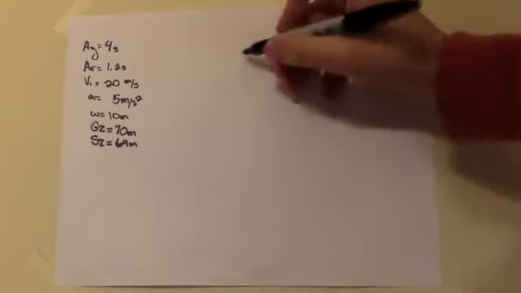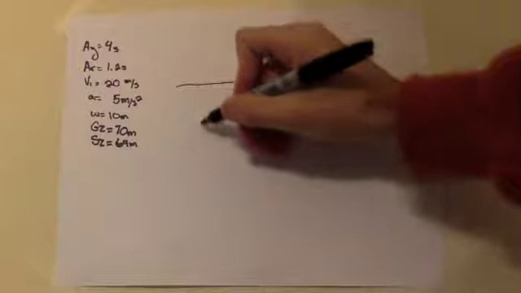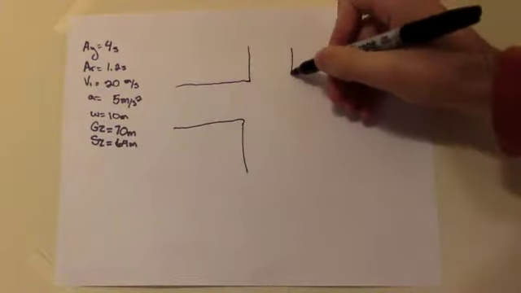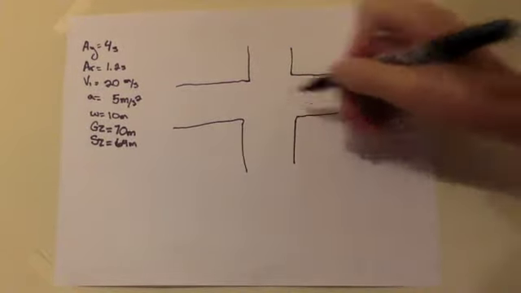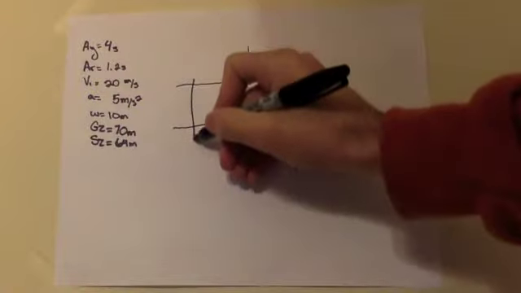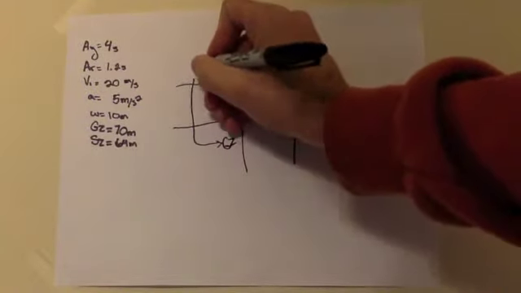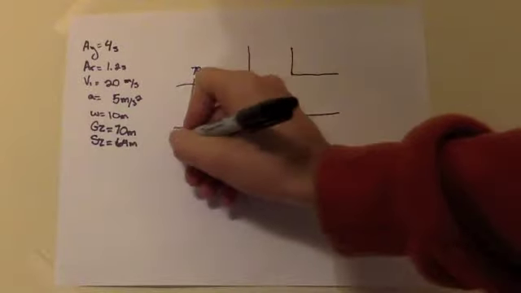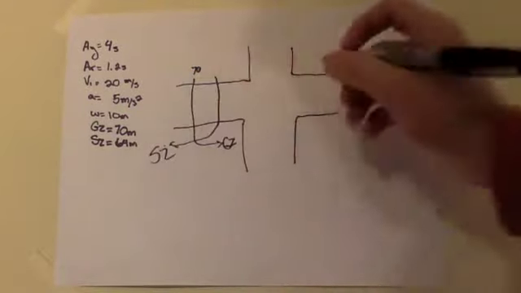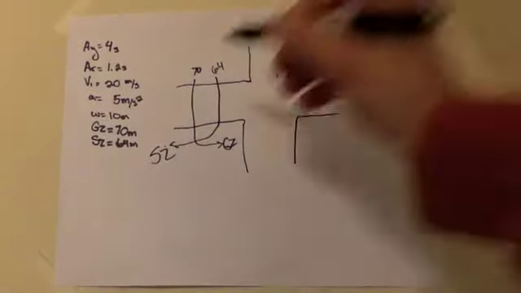While driving, to figure out when to go or stop during a yellow light, you need to estimate the distances, which is the go zone and the stop zone. Here is an example where it shows the yellow light time, the human reaction time, the initial velocity, the acceleration, the width of the intersection, and the answers for the go zone and the stop zone.